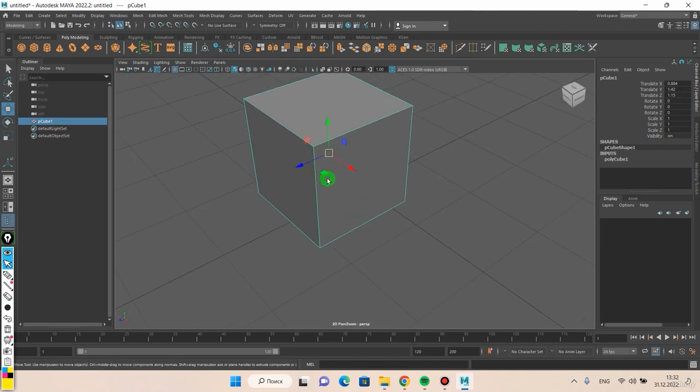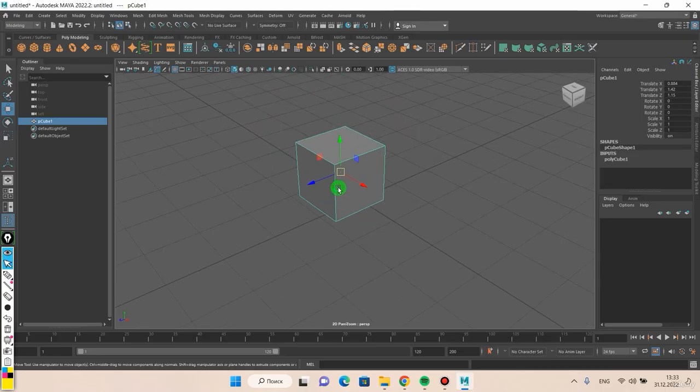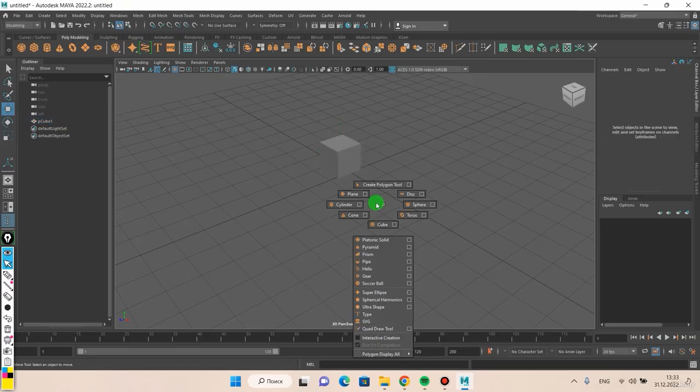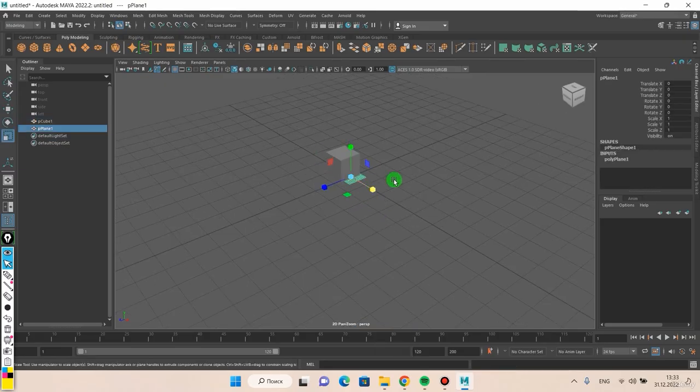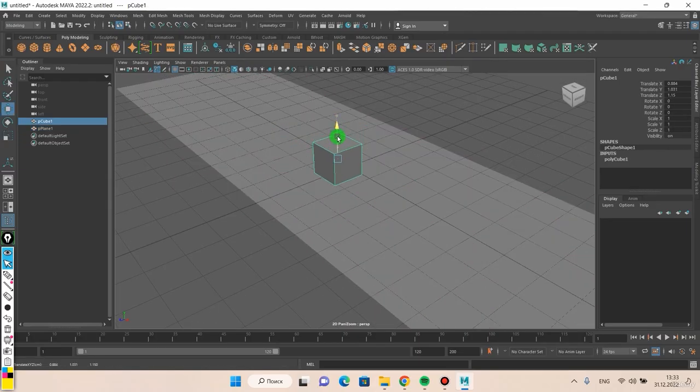We also have these squares, green, red and blue. And I will add a plane too to show you some of the things.